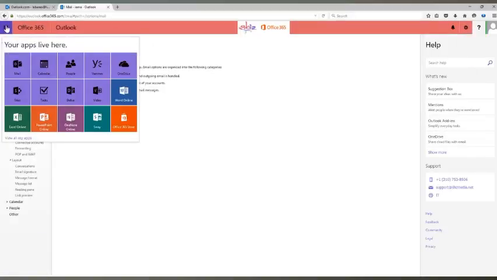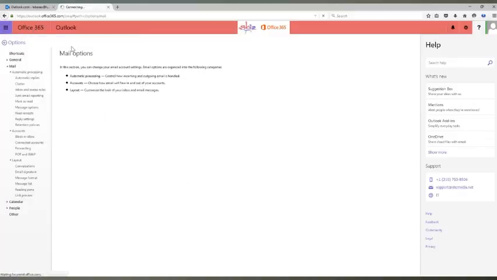Now I'm going to go back some because I actually skipped a part here. In the app launcher, you got several things. You got mail, calendar, people, Yammer, OneDrive, sites, task, dev, video. You also got Word Online, Excel Online, PowerPoint, OneNote Online, Sway, and the Office 365 store. These are the things that you have access to. If you have a few other options, that's because you're management and you have a few other options. We're not using those features yet, but eventually we will.